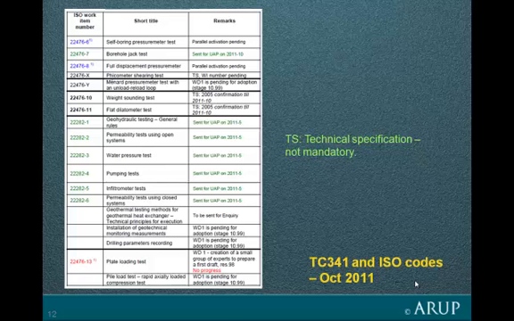Further down here we have some so-called technical specifications. They were initial attempts at standardizing which weren't adopted in Britain, in fact weren't published by BSI at all, because they were thought to be inferior to existing British standards, but they're now being revised under British chairmanship, and I'm sure will become British standards before very long.